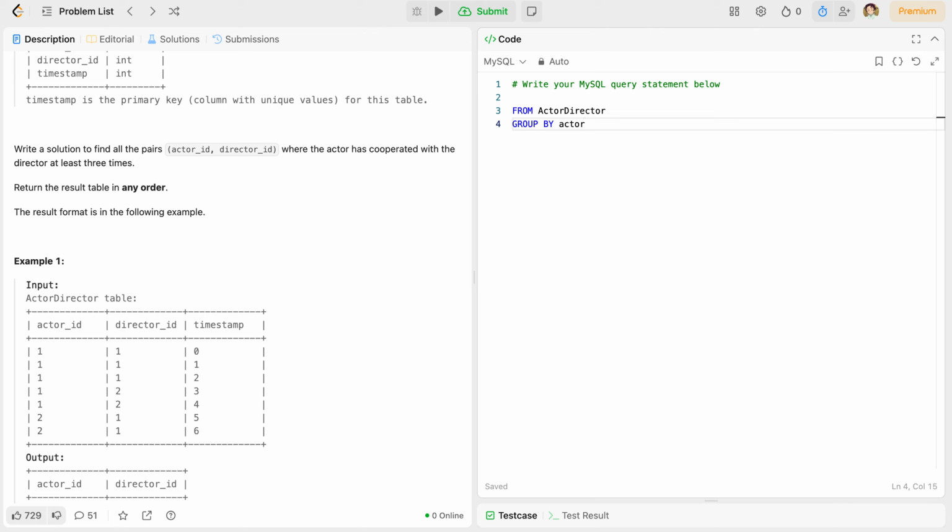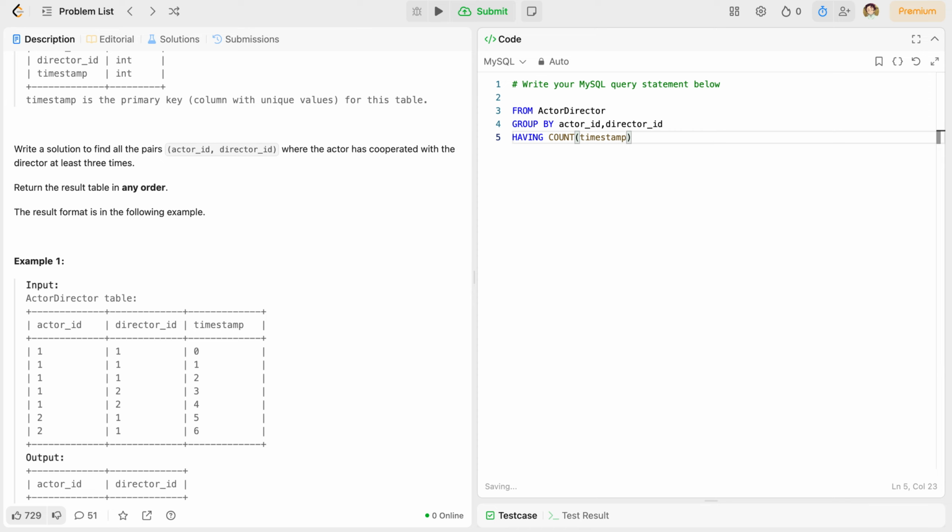So I will take actor ID comma director underscore ID, and we need to use having clause over there rather than where clause. Why? Because we are using an aggregate function which is count. So we'll be using having clause. Count is the aggregate function, and we need to use the timestamp.